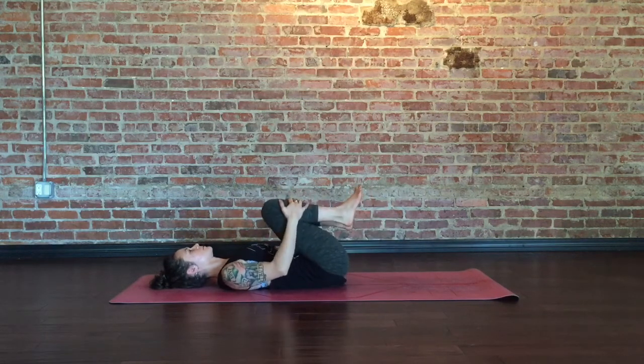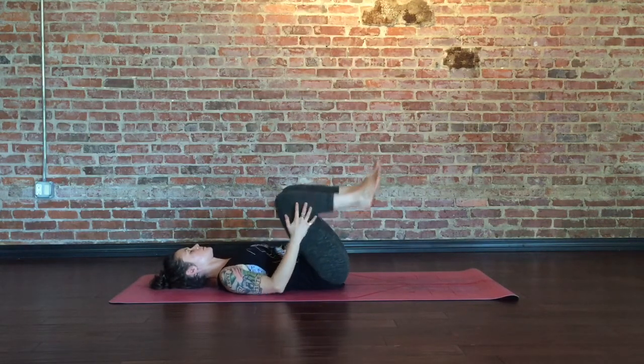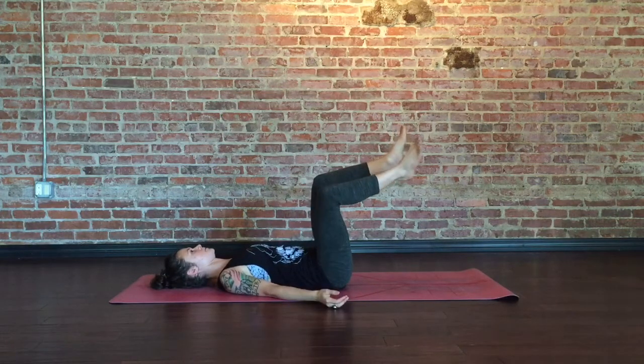Squeeze the knees into the chest just for a moment and then come up to tabletop with the legs, knees just above the hips, ankles out from the knees. So these are called chairs.